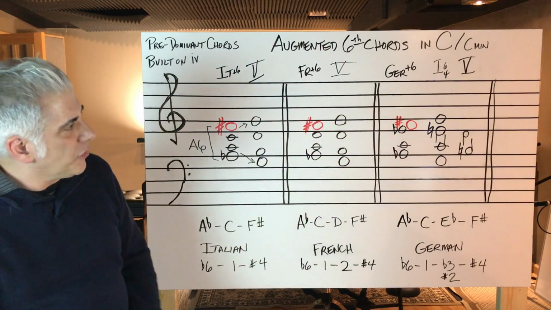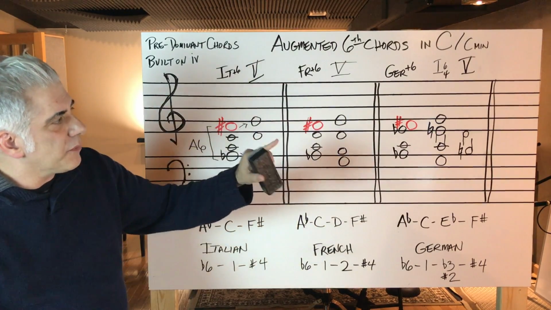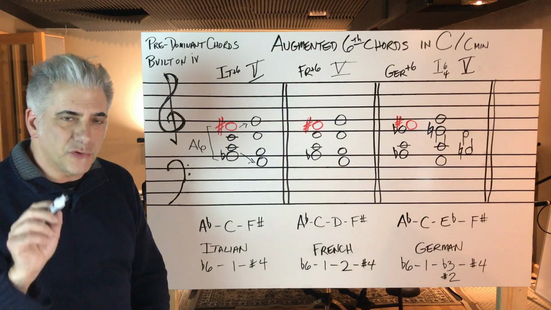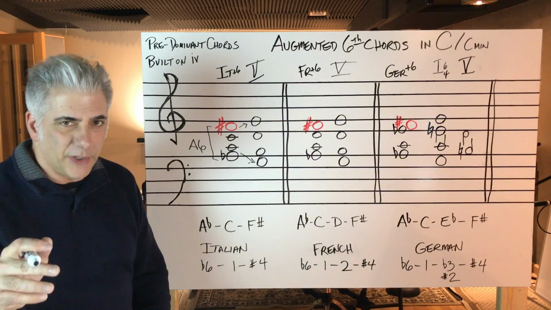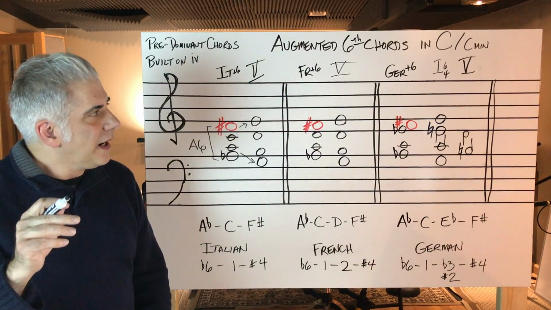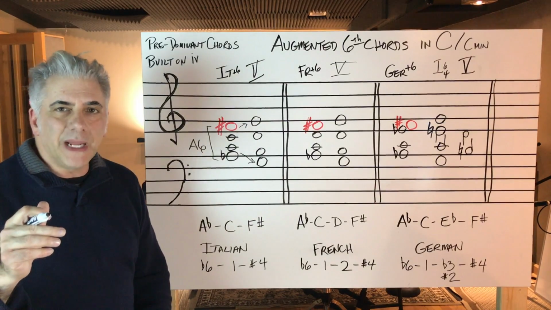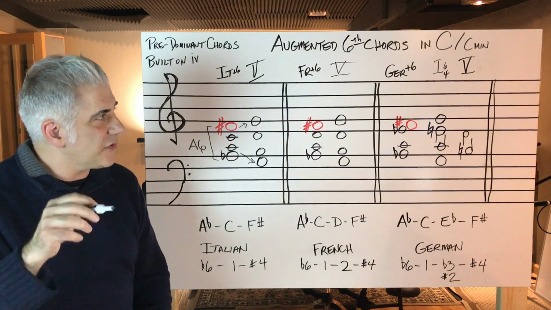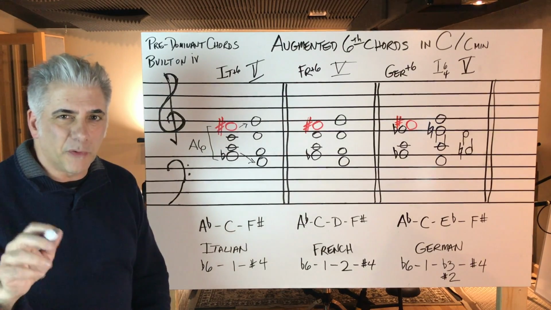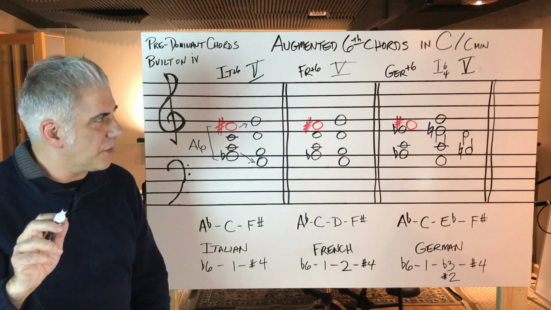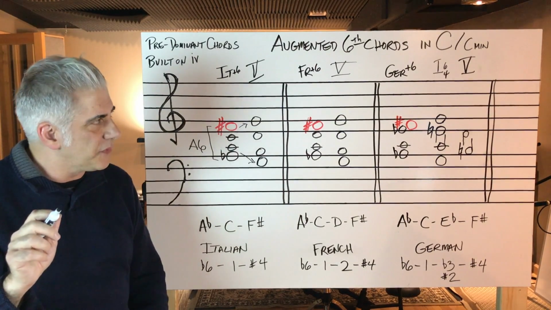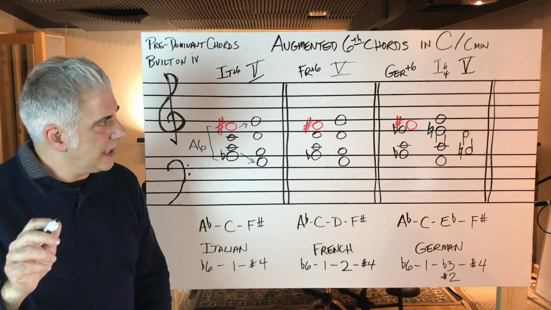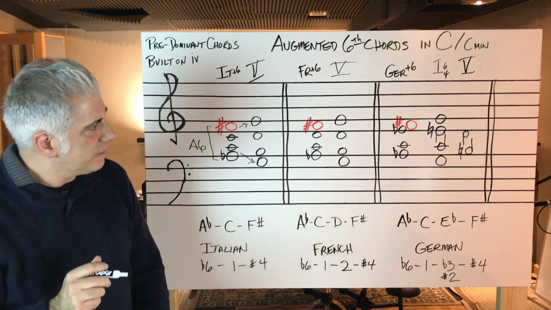The German sixth chord usually resolves to a 1-6-4, which is a second inversion major triad, and then it goes to the dominant chord, to the 5 chord. A 6-4 just means that a triad is in second inversion. If it just had a 6 next to it, I'm going to talk about this when I talk about Roman numeral analysis. We're kind of getting out of order, but you should just recognize these symbols. 1-6 is a first inversion triad, okay? First inversion major in this case.